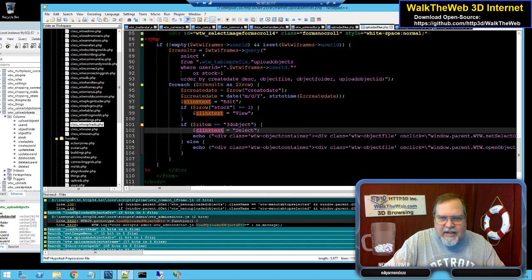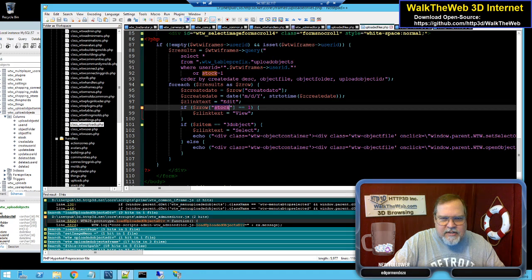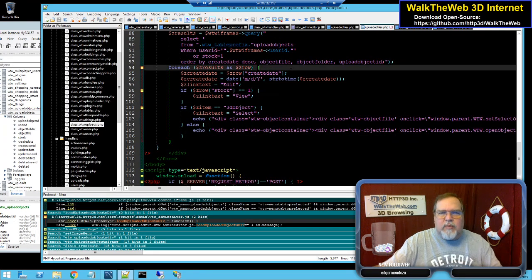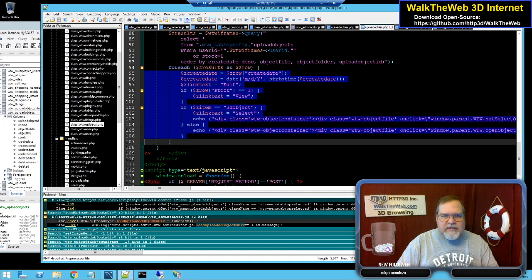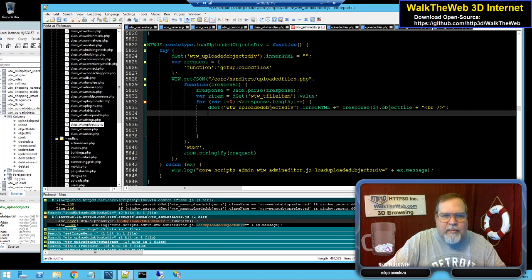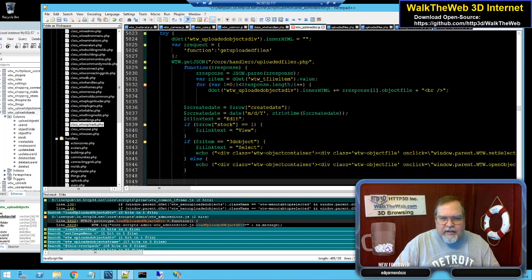So first thing is we have a create date, and we're going to have to format that. The next part is there's this link text. We're going to check to see if the stock is this. So we're doing something very similar to all of this. I'll just copy it over. Let's work with it on this page instead of trying to go back and forth. Give myself a little room to think and work here.